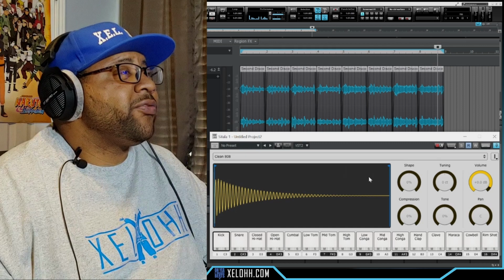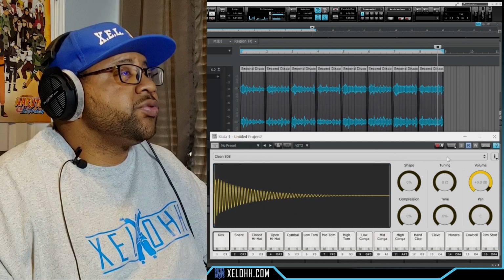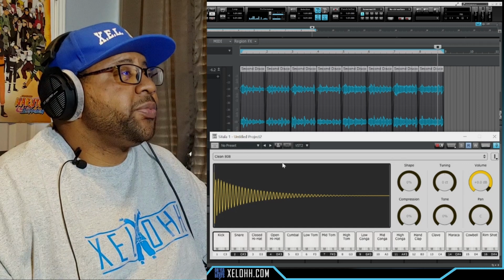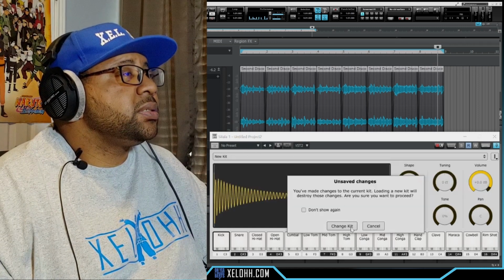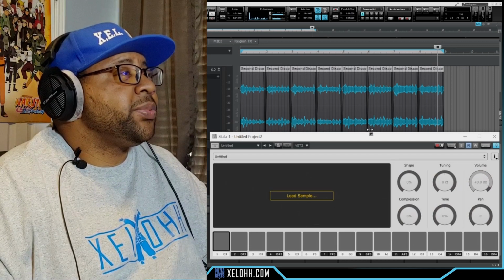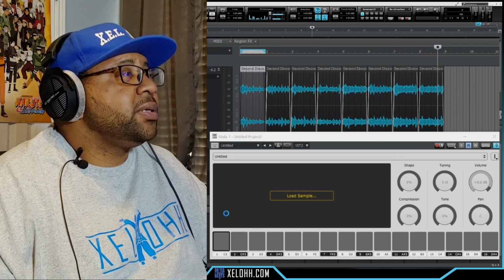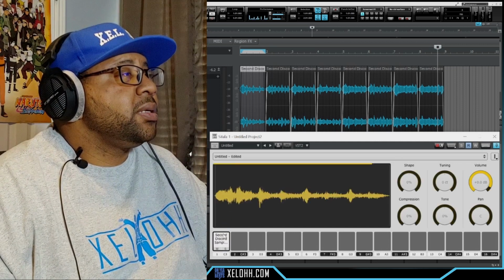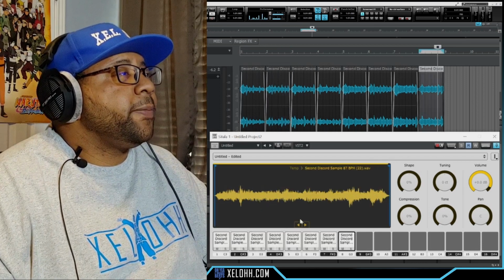All right. And for those who are not familiar with Sitala, this is what it actually looks like. Simple drum setup on here. I'm going to do a new kit. And so now it's empty and it's asking for a sample. So what I can do is just drag each sample in to the player.